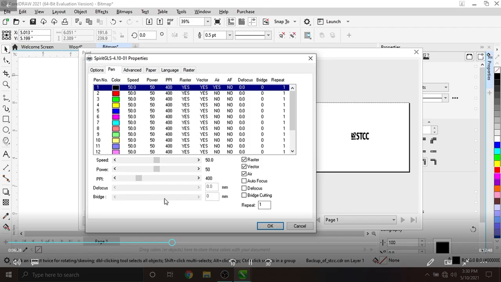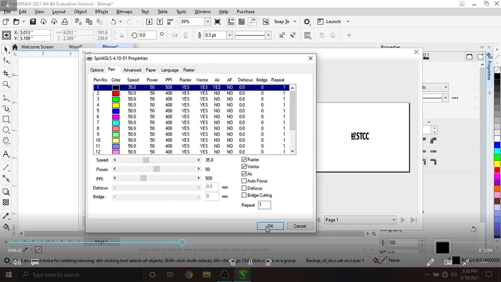For wood burning, I think probably turning the speed down a little bit to at least 30 to 35, and keeping this at 50 will make it nice. You can play around with this. These are kind of options that I like, but you know, we're going to bring it up a little bit. I think put 35. Yep. Keep that at 50. Keep the pulses different. You can kind of bring it up. We're going to bring it up a little bit to about 500. Kind of give it a nice look.